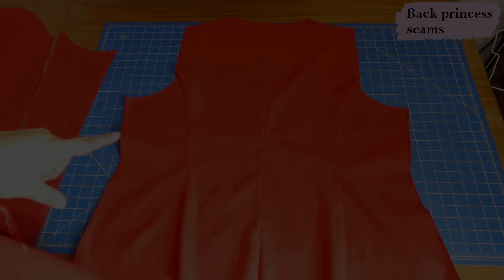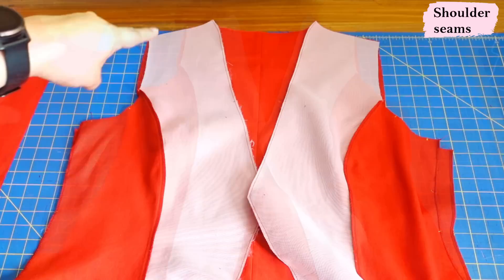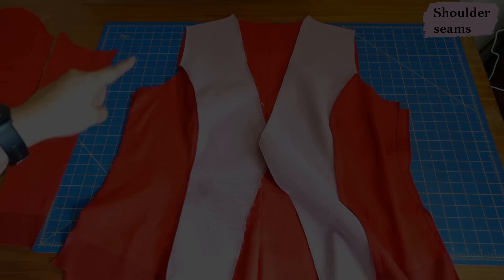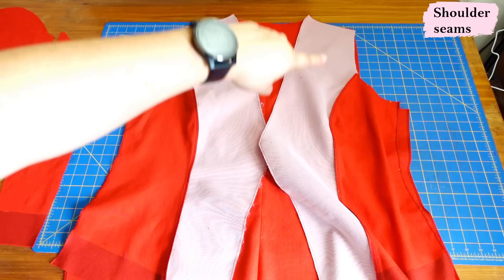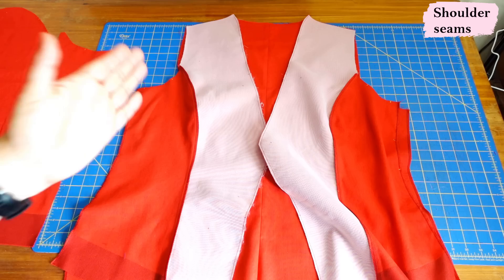I'll do the same on the other side. Here we have the back all assembled, all the seams done, everything pressed and serged. Now we're just going to take our front pieces, put them on top, and align the shoulders. You don't need to serge the raw areas at the shoulders because that's going to be hidden inside the facing. Then I'll go ahead and sew the side seams and press them open. If we were doing a facing that needed to be top-stitched down it would be easier to leave the side seams for later, but in this case the facing is just going to be flipped towards the inside with no top-stitching, so it's totally okay to sew the side seams before the facing.